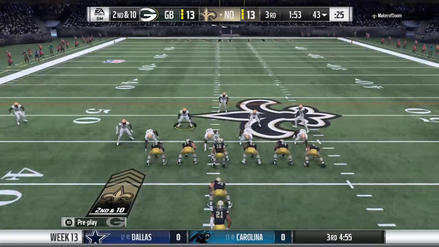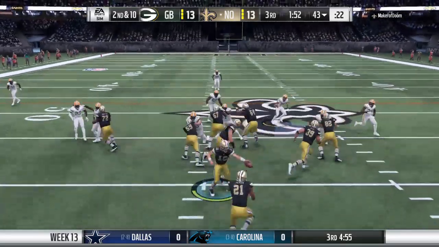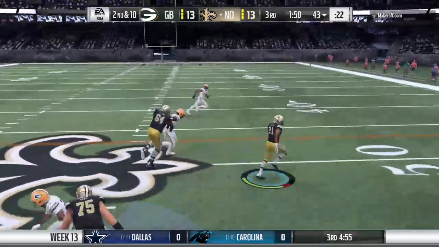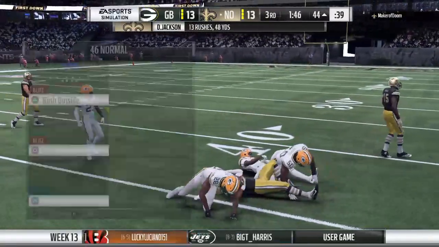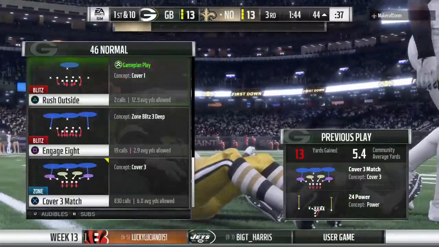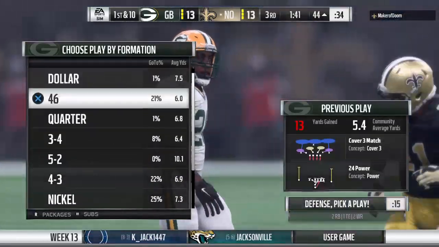Now let's go. Green. Watch it now, buddy. On the run, this is Jackson. And an alley to run. And taking it across midfield and inside the 45. That one goes for 13 yards, and it moves the sticks.